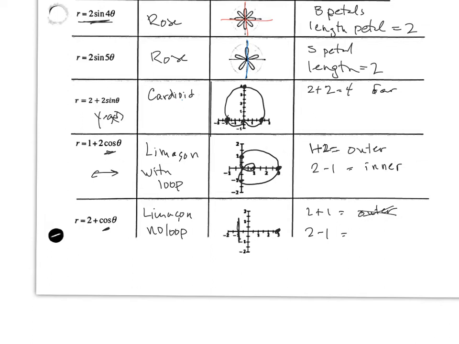It'll look like a straight line in the graph as well. And the front number is your other direction. So our front number is up and down 2. So this straight line, and you can look at your calculator, but it doesn't go the whole way. So this kind of looks like a circle with a flat edge. That's a limacon with no loop.